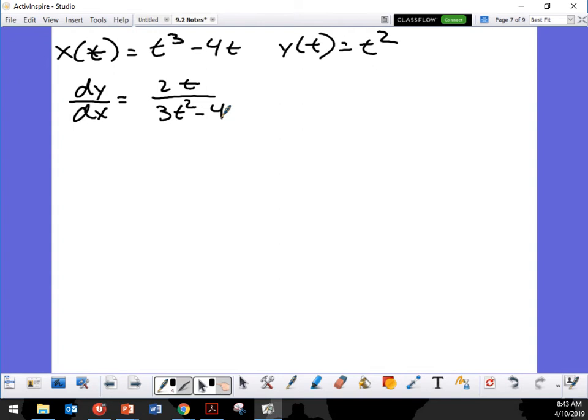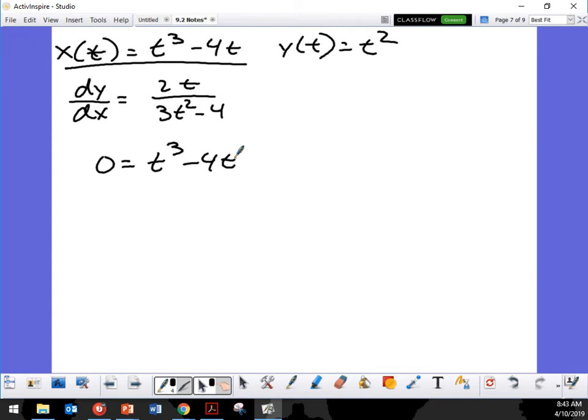All right, so now I need to figure out when these two are going to cross at certain points. Right here, I need to see when this one is going to be equal to 0, because I have that point already. So I'm going to have 0 equals t cubed minus 4t.